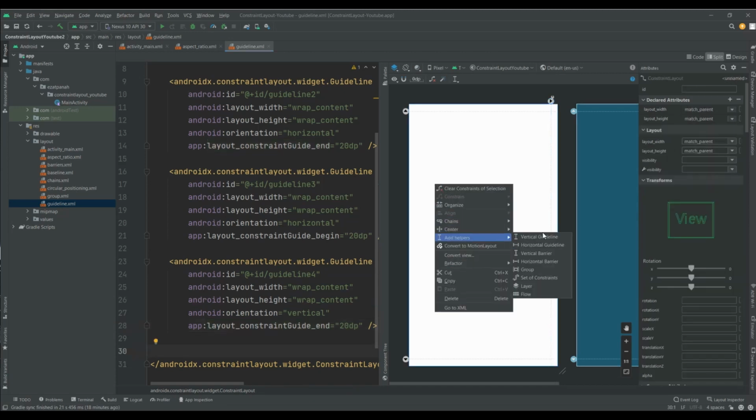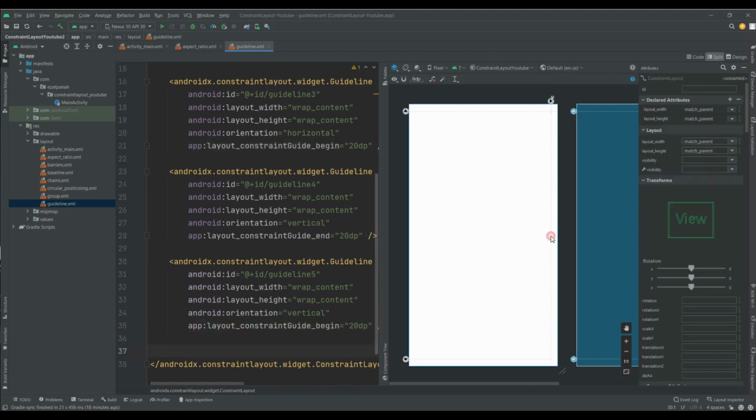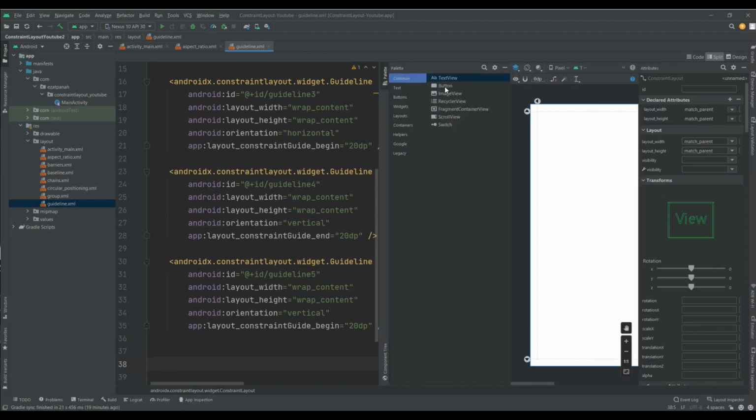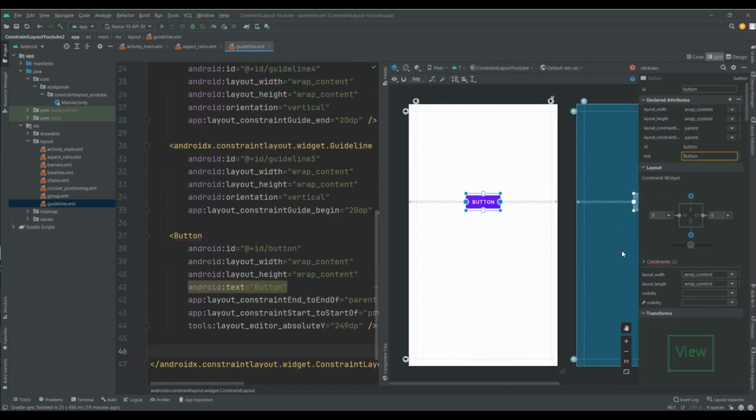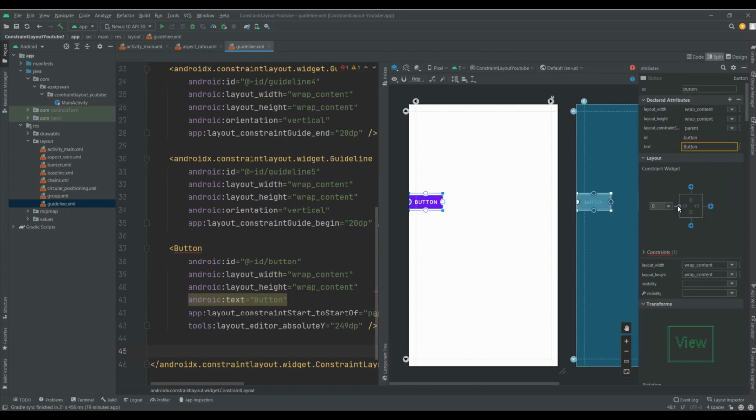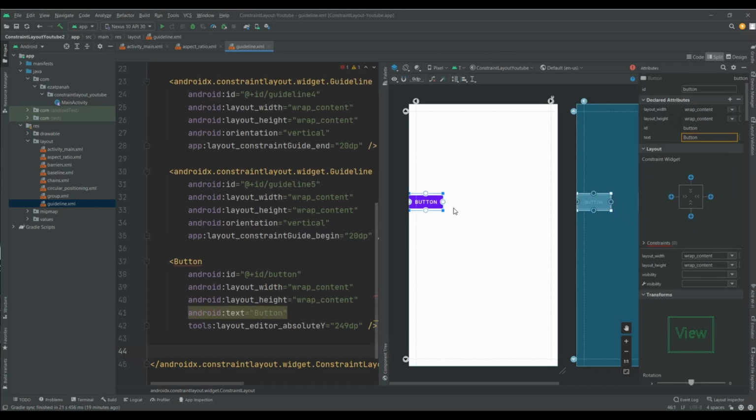And now you can set your constraint views to these guidelines. How? For example, I put it at the bottom and delete this constraint.